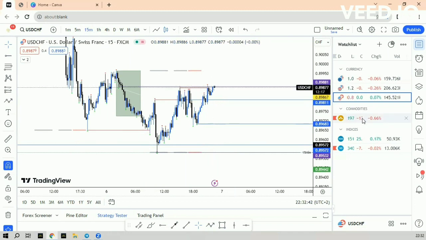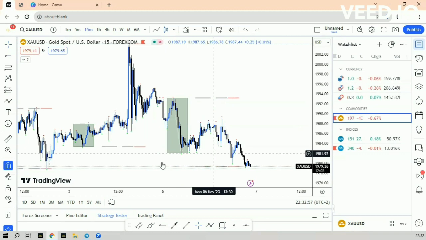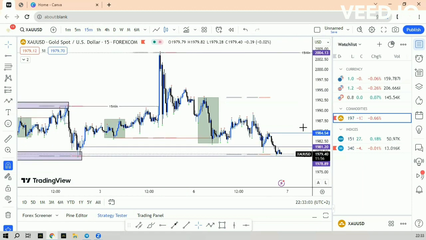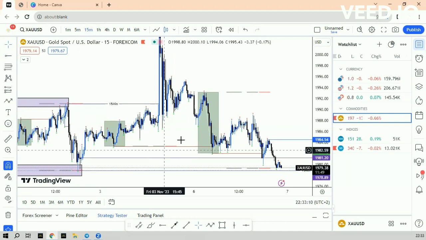Let's jump into gold. I was hoping to get a buy today. So what price did was give us a proper confirmation of that high. Currently, we're still in this range. This is the high, that is the low. So I'm just waiting for the market to give me extra confirmation.